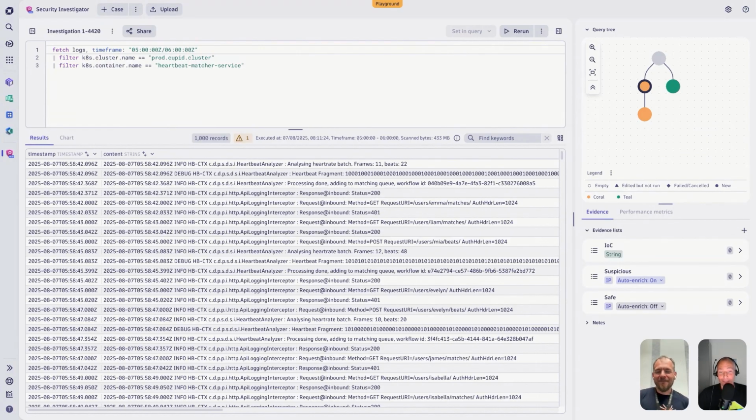Perfect. I think that's a great explanation. I really like how you started. You said, if you know what you're looking for and still want to massage the output a little bit, then obviously notebooks are great, and then putting them into a dashboard if you need to see them over time. But if you don't know what you need to know, right? If you're exploring, if you're investigating, finding the unknowns is where the Security Investigator comes in.